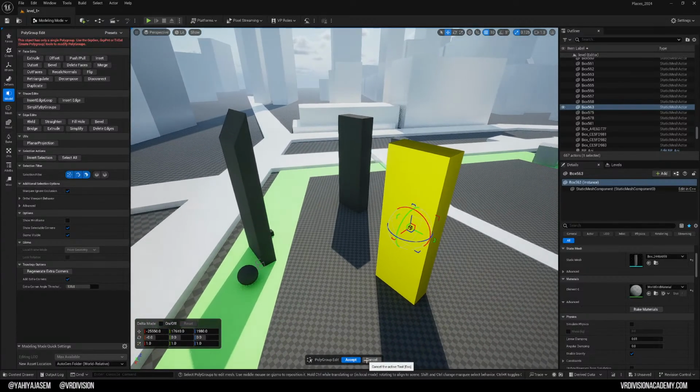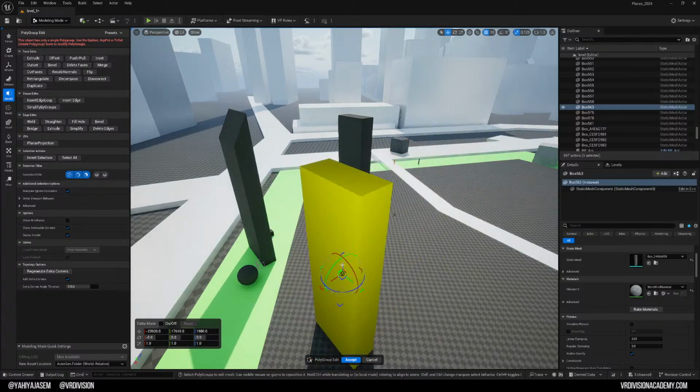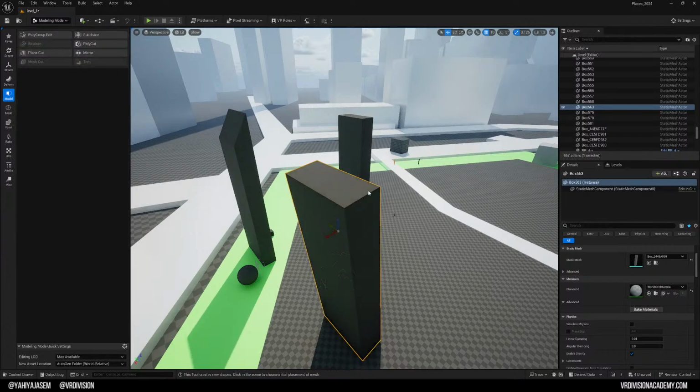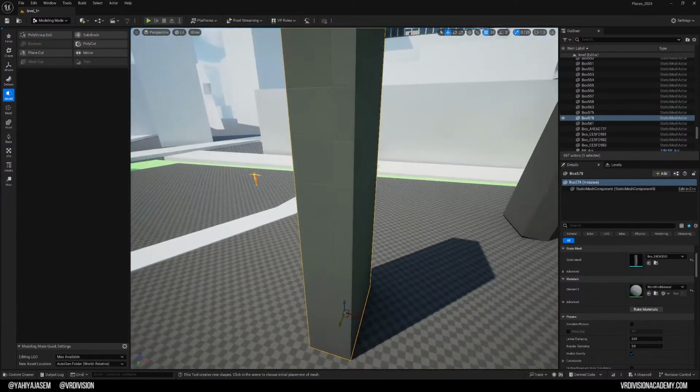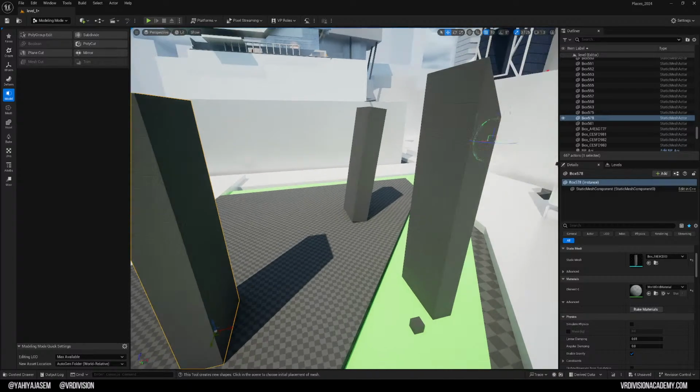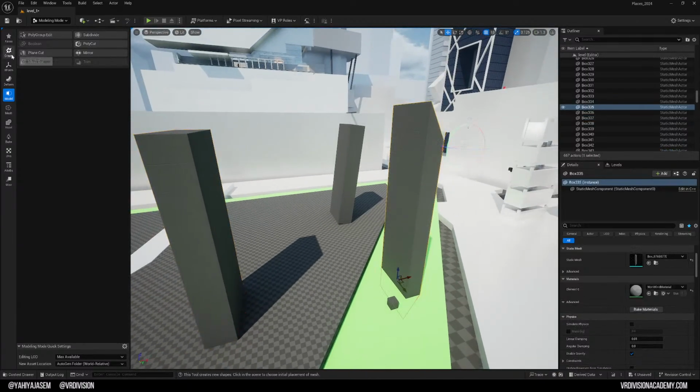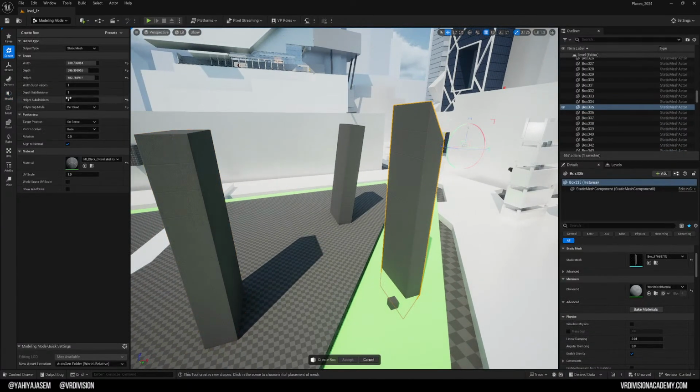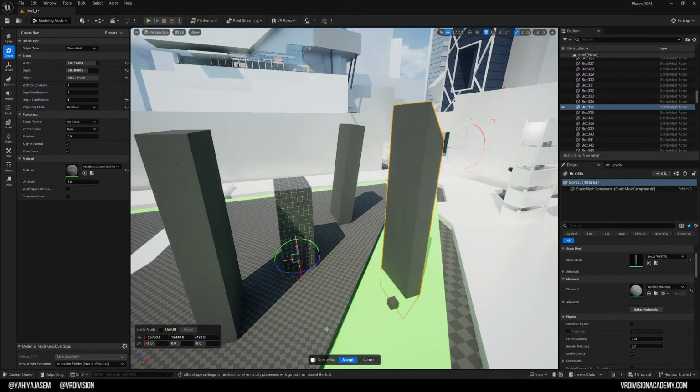And now, yeah, let's click accept because we cannot edit any face. Now this guy, if you remember, this box, it has 4 height subdivisions, right? But where are the rest of the faces?